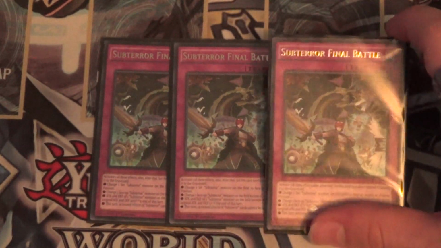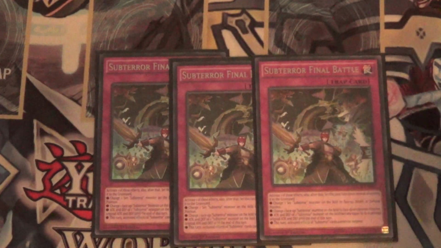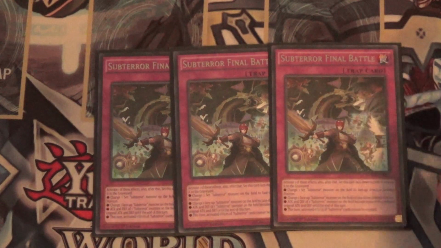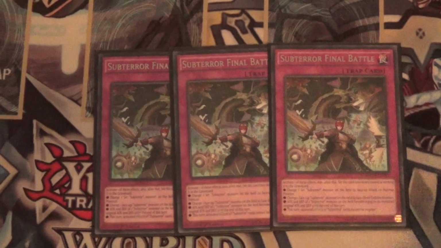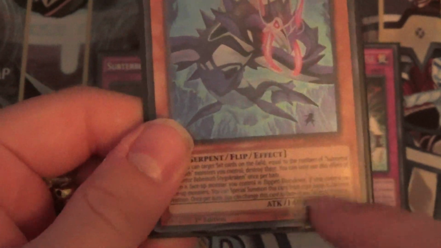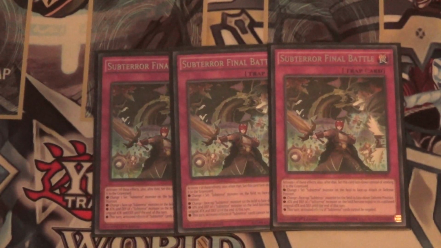So what this card does is you can change a set face-down Subterror into face-up defense position or face-up attack position. Then you can change a face-up Subterror into face-down defense position, or you can make the attack and defense of a Subterror combine their stats for a turn. Say I want to buff up my Stygia Kraken, I can make his attack and defense gain from each other. Would he become 4,000? Yeah, he'd be a 4,000, 4,000, which is nuts.